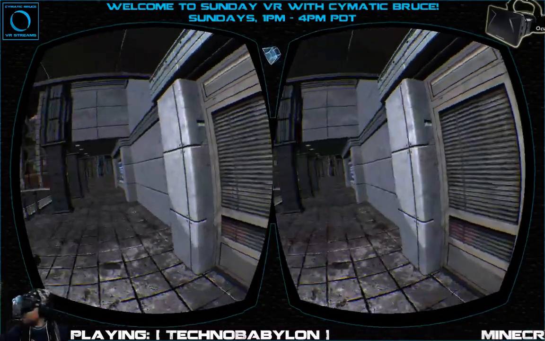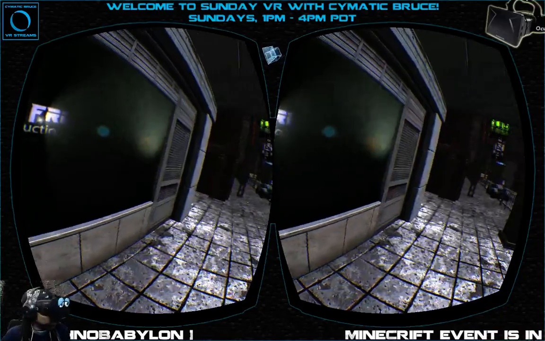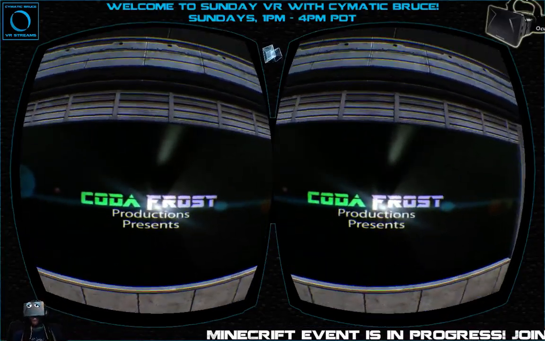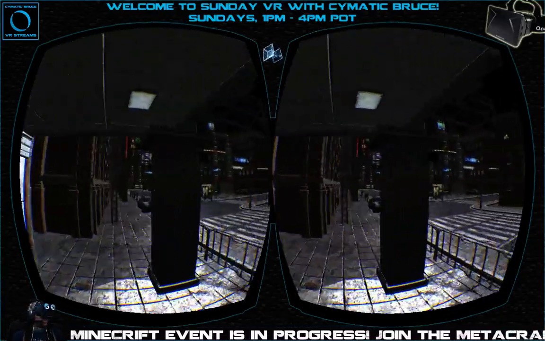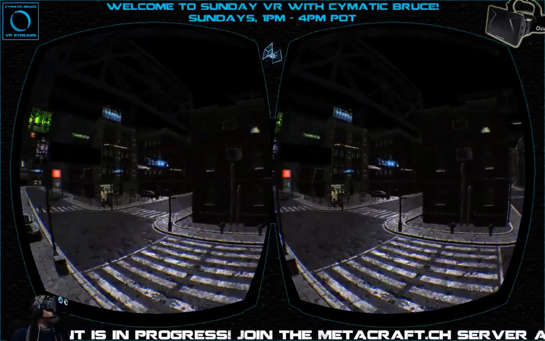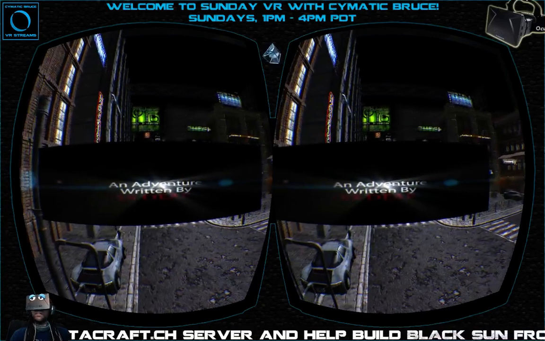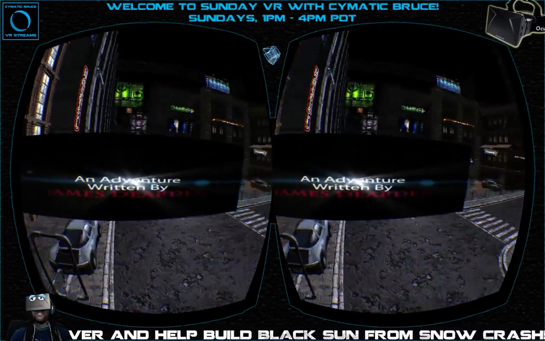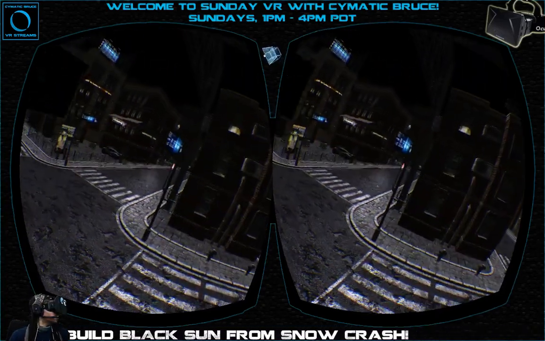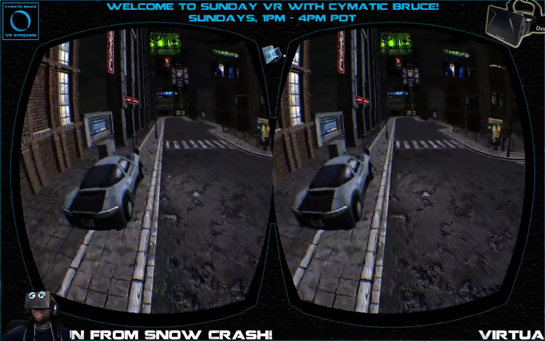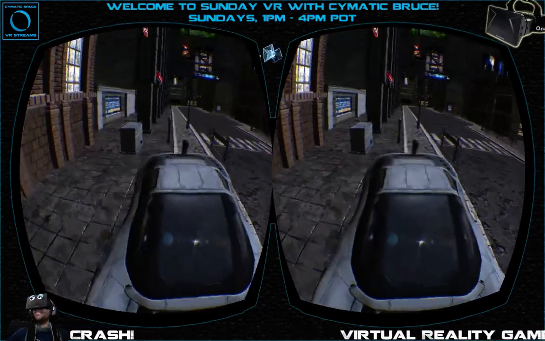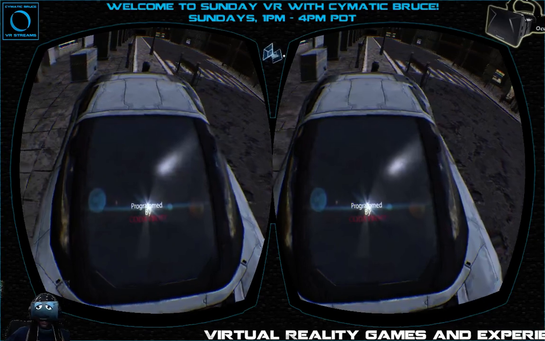Looks like it's moving us along sideways. I don't know how I feel about that, but it's slow. I don't feel too bad, but I would not recommend that for someone that does not have VR legs yet. We are zooming through this environment. This is an awesome way to start the credits, although it's kind of a weird feeling here, just floating.